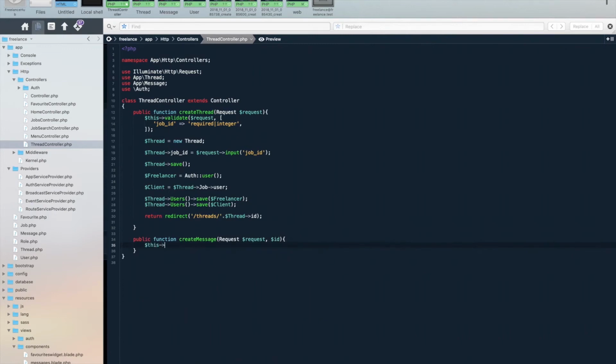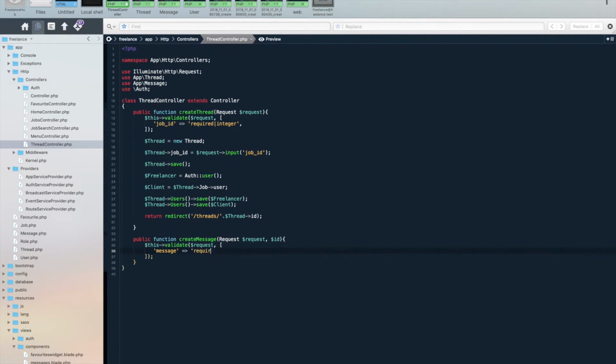As always, we want to validate our input. In this case, we're only going to pass the actual message across because, again, we're going to know which user is posting the message based on the currently logged in user.